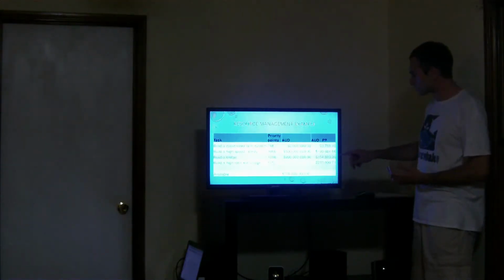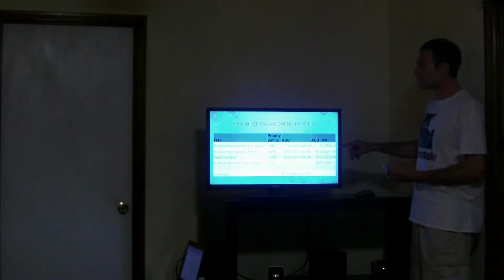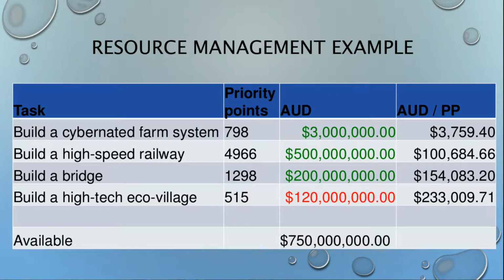We can sort the projects by this number, and we see that the most value can be created per dollar by building a cybernetic farm system. The next one would be the high-speed railway, then the bridge, and the high-tech eco village is the most expensive per priority point.